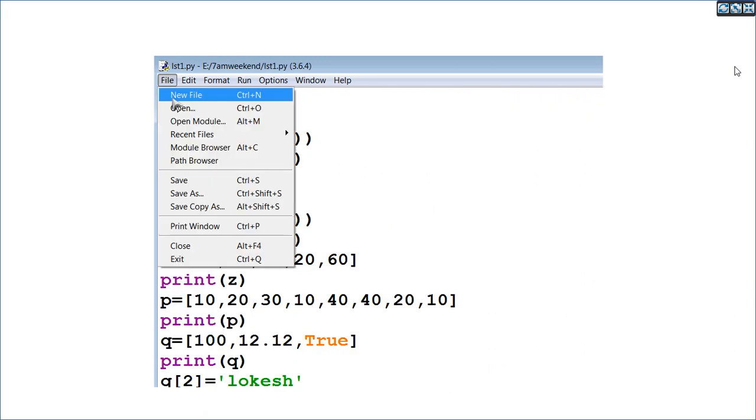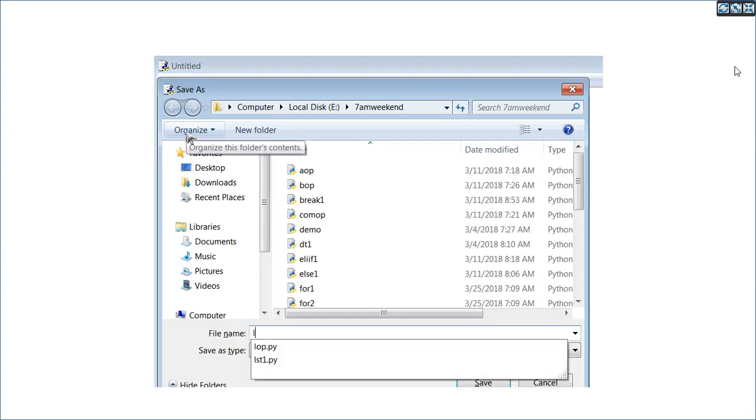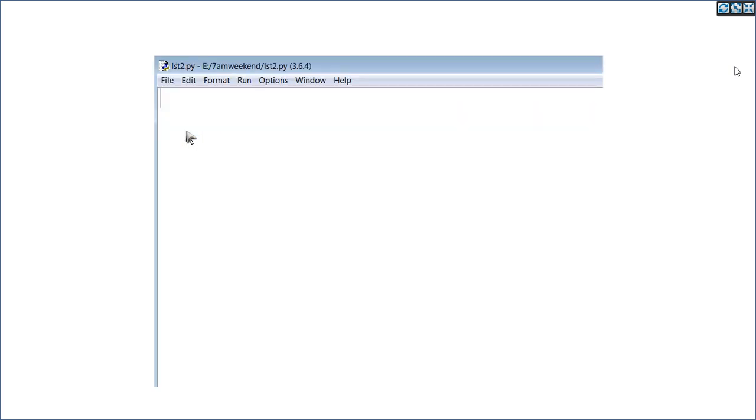Now let us work with the concept of indexing and slicing of list. Ten comma 20 comma 30 comma 40 comma 50 comma 60, like this I am giving.